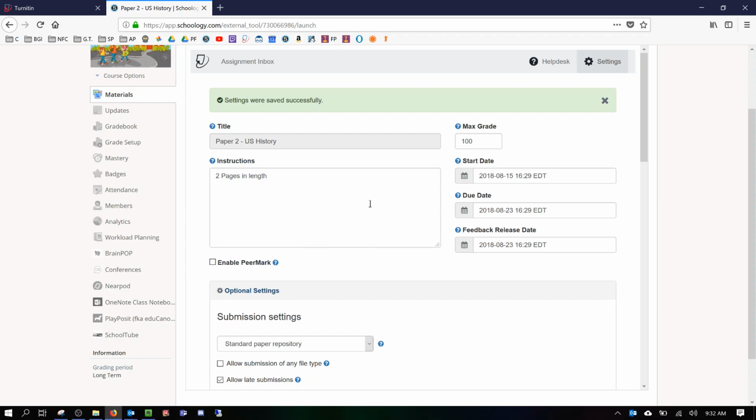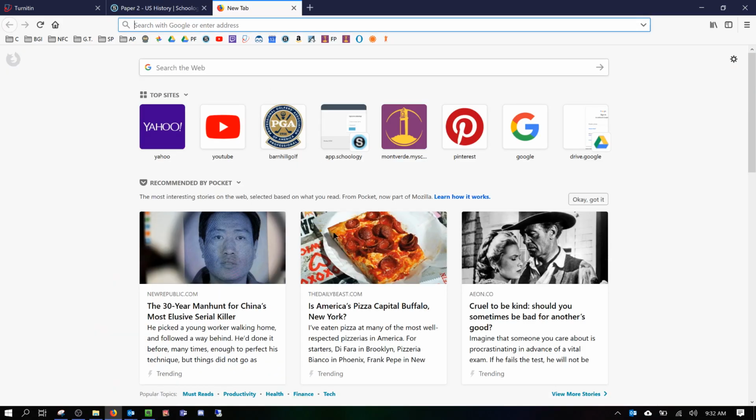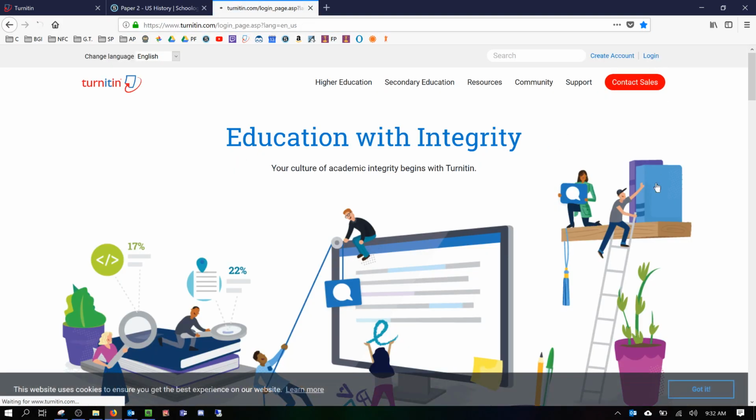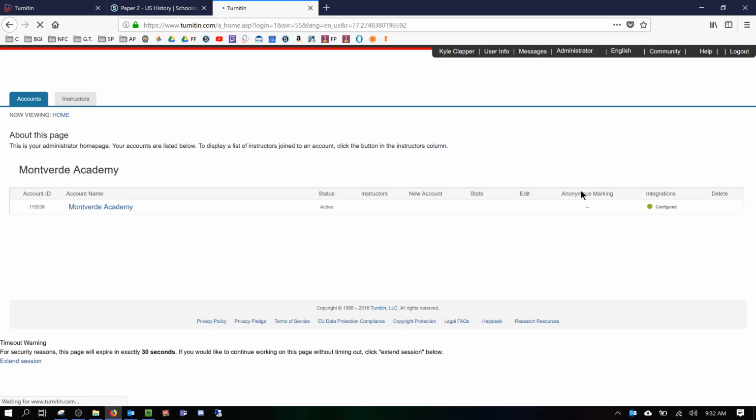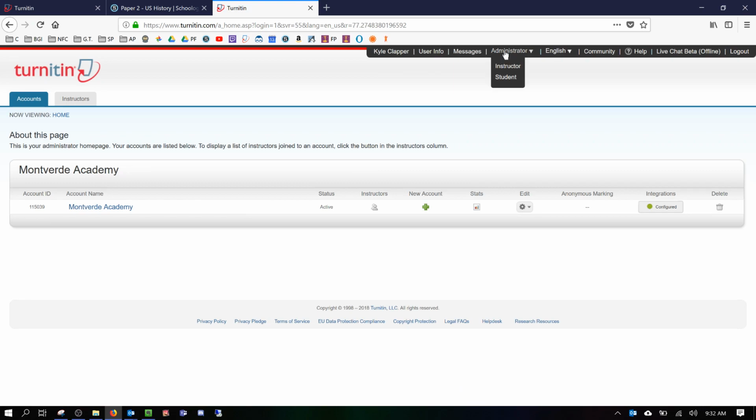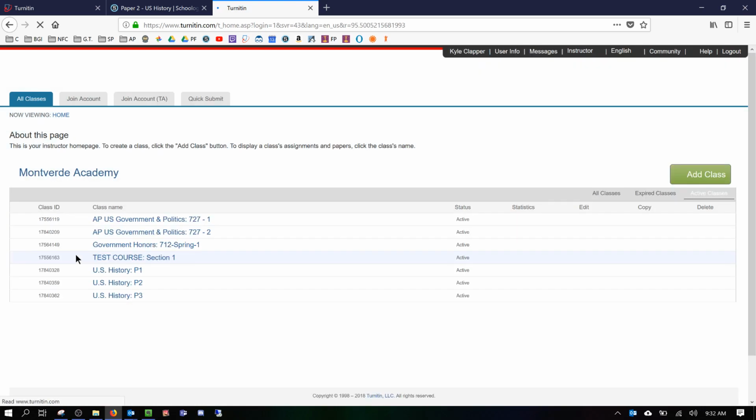All right. If you want to make changes to this, once you hit Submit for that first time, you'll be able to make changes to this, not from the Schoology interface, but from Turnitin, and that's where I'm going to go now. I'm going to go to Turnitin.com. I'm going to log in. This email should have been sent to you so you can create your login credentials.